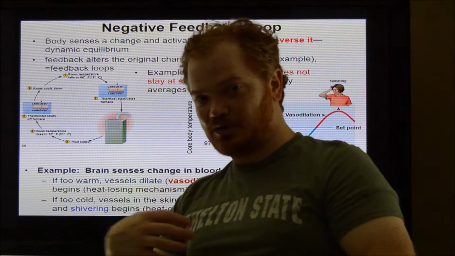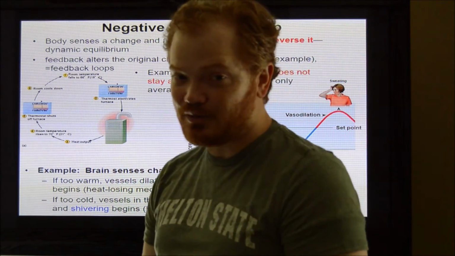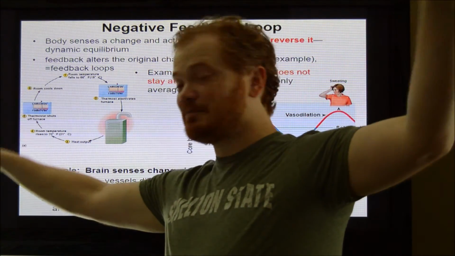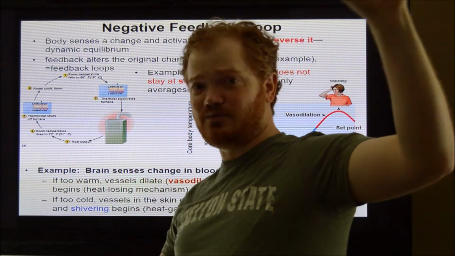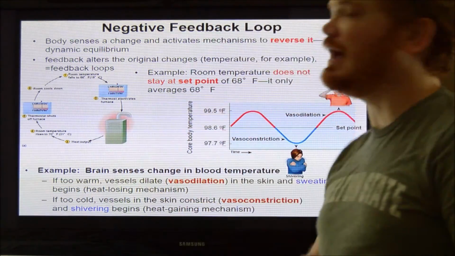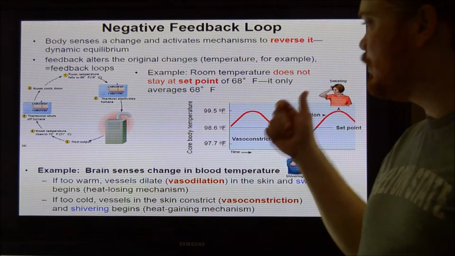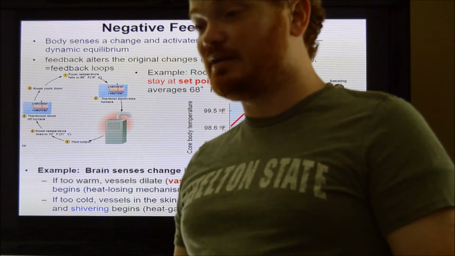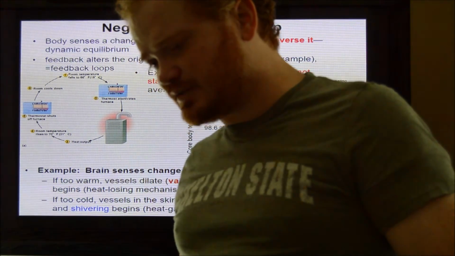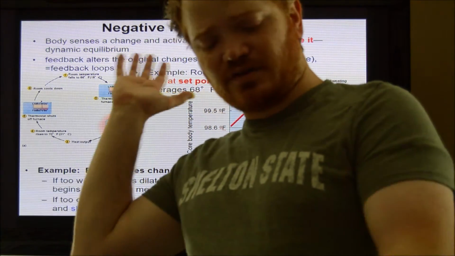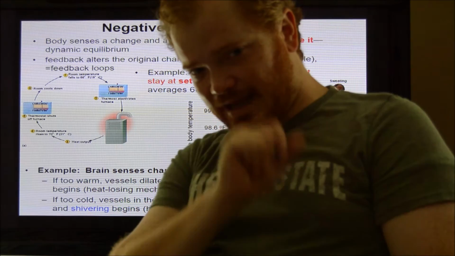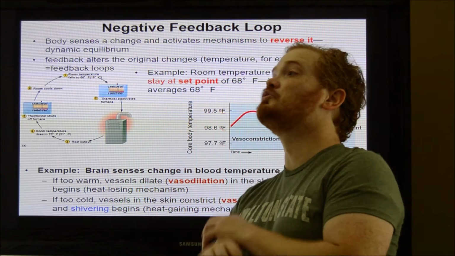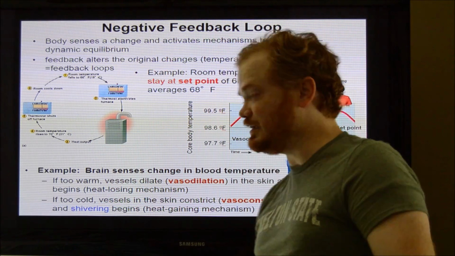You may not realize this, but your core is incredibly hot. When we say 98.6 degrees, you don't realize how hot that actually is. The outside air temperature is much lower in almost every case. So by sending blood out to the surface of the body via vasodilation, we can cool the body down relatively effectively. And if you get really hot, you really vasodilate those blood vessels. What that does is send so much blood into the skin that it activates your sweat glands. And when you activate your sweat glands, that evaporative cooling process really cools you down fast.